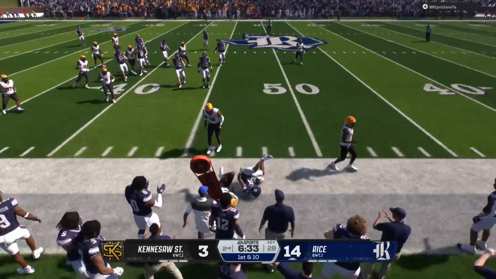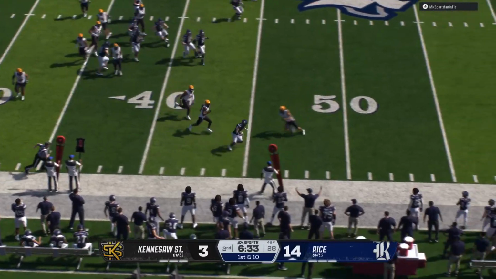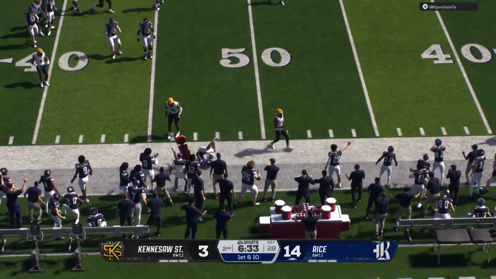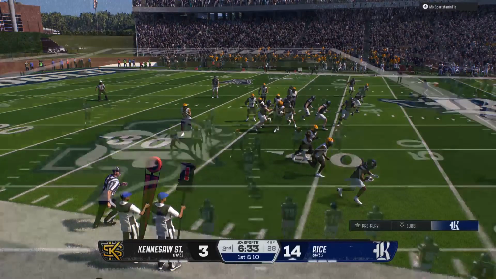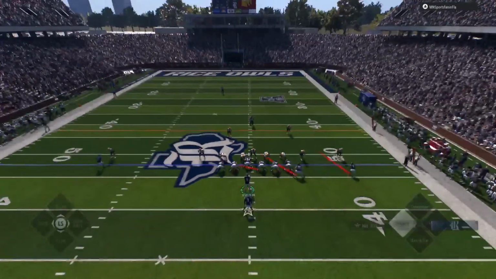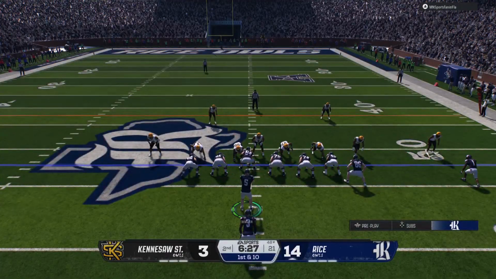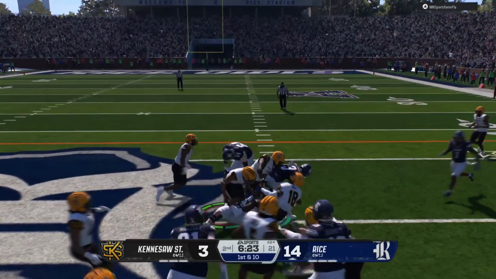And I love the push they got up front, getting a hat on a hat, opening a huge hole for the back. And you become so hard to defend when you can run the football successfully on first down. You're starting like that, now what opens up? Play action. Now you're making me play pass and run. This offense, if they can create that run physicality, now it opens up everything else.